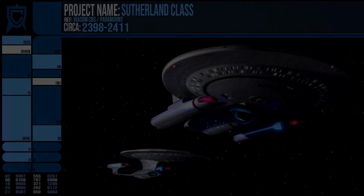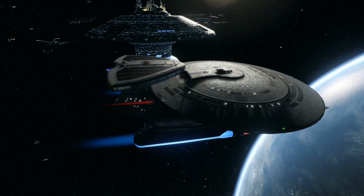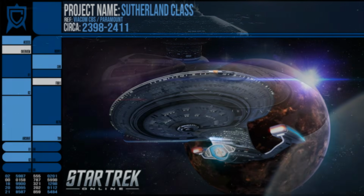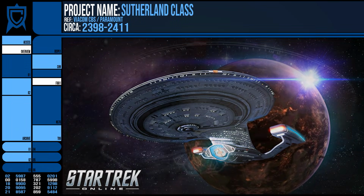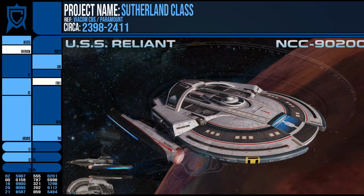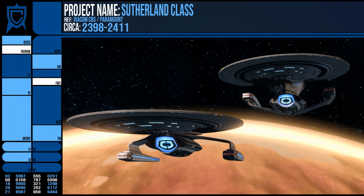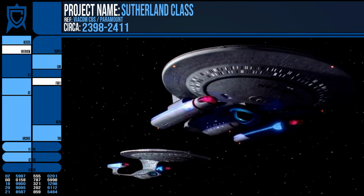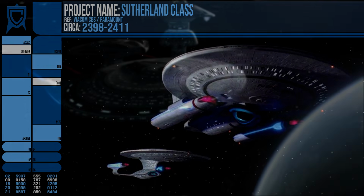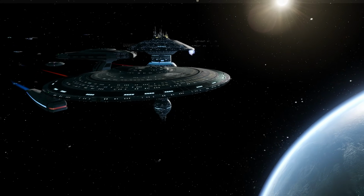Therefore, the Nebula was redesigned with a new flair alongside other iconic silhouettes. The Galaxy class was reimagined as the Andromeda or Cygnus class, and the Miranda as the Reliant, among others. But it's the connection between the Andromeda and the Sutherland I want to examine. The similarities between these two is a mirror of the Galaxy and Nebula connections, with saucer, hull, engineering sections and nacelles all resembling one another.